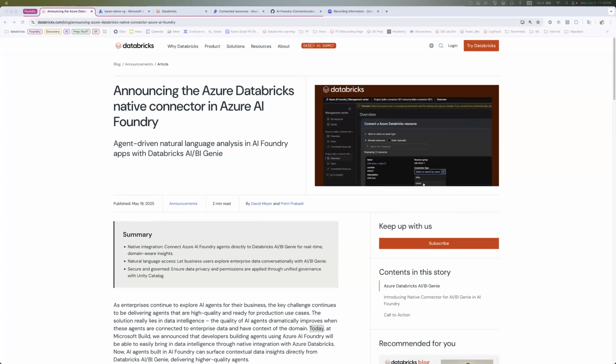Hello, everyone. There was an announcement made at the Microsoft Build event of the Azure Databricks native connector in AI Foundry. It allows for native integration between AI Foundry and Databricks for Genie, jobs, and custom connections. Genie and jobs are pretty straightforward. That is, you can integrate Genie in your agentic workflow setup or trigger a job using the agent, but a custom or other connection allows your agent to access workspace operations in Azure Databricks.